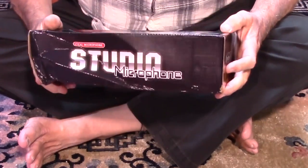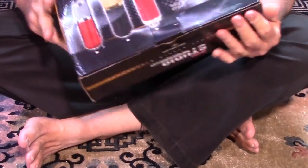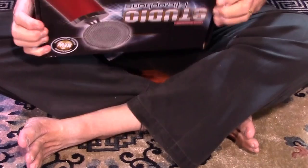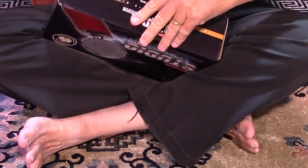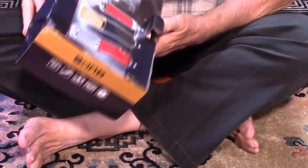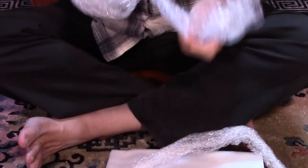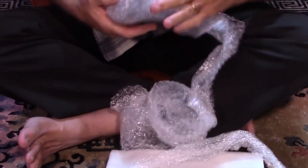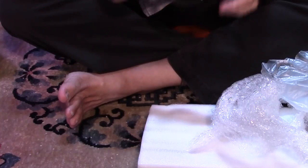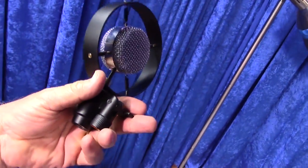Well, the box is interesting, but it doesn't seem to have a picture or anything to indicate what I ordered. So let's see what's inside. The picture on the box is definitely not what I ordered. This appears to be what I ordered. How is this for being ultra retro? There is no documentation or anything on it.